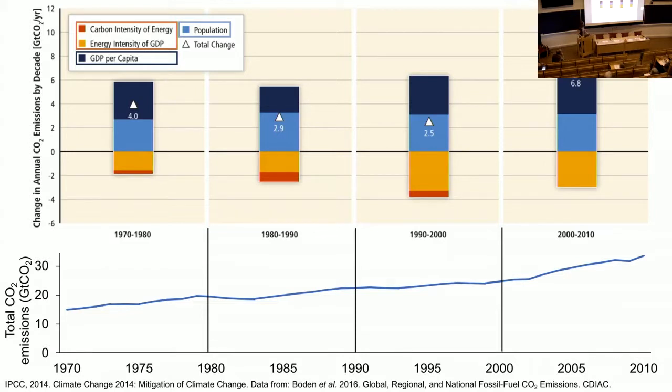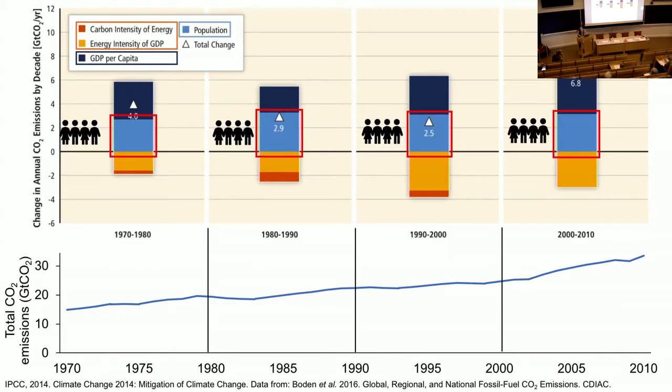So you can see the contribution of population growth has been steady in this increase of greenhouse gas emissions or CO2 emissions throughout the past 4 decades. Economic growth has also been a primary driver and has risen substantially in the past decade. And the decreases generally due to technological advances such as renewable energies and energy efficiencies has offset some of the emissions, but not offset enough of the driving emissions due to economic and population growth.